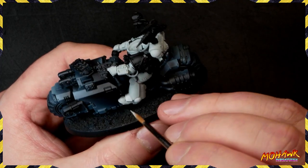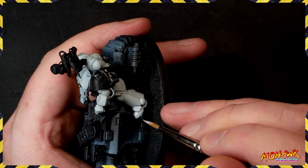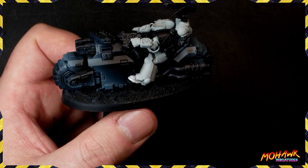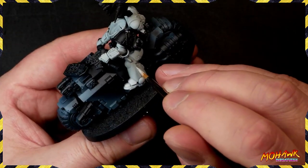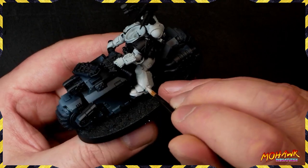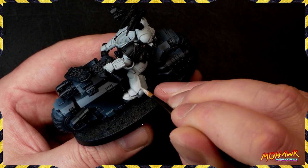We're mixing the white ink with our Celestra Grey and brushing this on almost to the edges of the armor panels. On larger panels like the leg plate and shin guard, we start building up a gradient. This technique would be described as a volumetric highlight — a fancy term for painting areas that are naturally brighter, creating a gradient from the darkest point up to the lightest. On the greave, we paint about the lower two-thirds, keeping brush strokes along the length of the armor panel in a straight line, tightening the edges as needed.